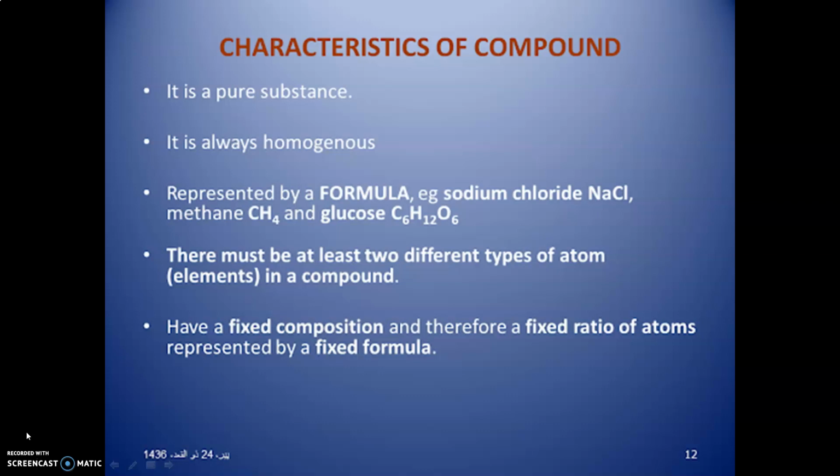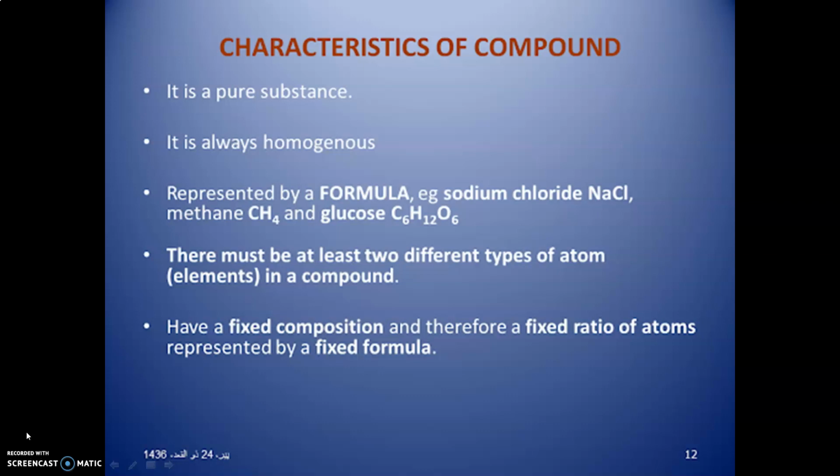Now, the next topic is characteristics of compound, the last topic of your exercise 1. What is a compound? I have already told you. And the characteristics: first, it is a pure substance. Why? Because two elements are combining together with their definite properties. Then, the constituting elements of a compound are combined in definite proportion. I have already told you this. It is always homogeneous. Homogeneous means it is clearly mixed together, and you cannot make out the difference between the two.